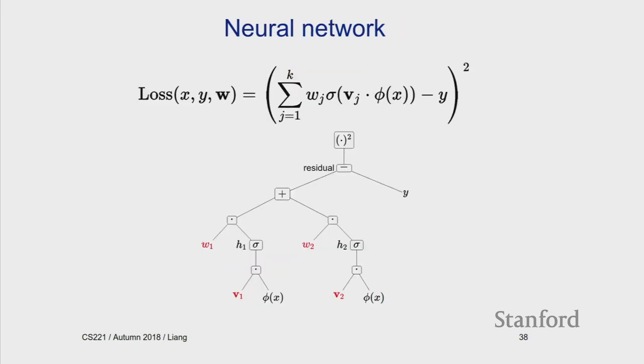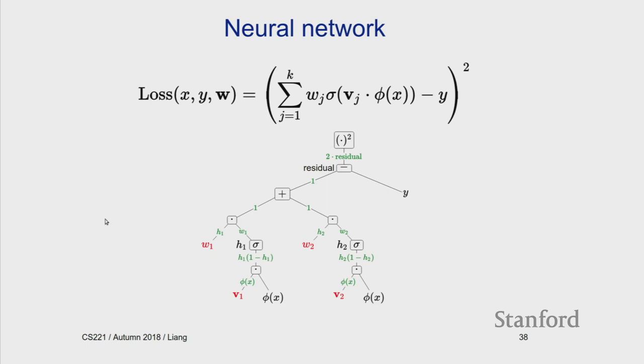Okay, so we can do something a little bit more complicated. So here's a neural network for a single example. Same idea. What is a squared function? I guess this is a rule that we didn't exactly have, but you know what the derivative of a square is. It's 2 times the input. And this is a 1, this is 1, and I guess you can kind of trace. So now, if you wanted to take the derivative of W1, you just multiply all these edges. If you want to take the derivative of V1, you multiply all these edges together. Okay?